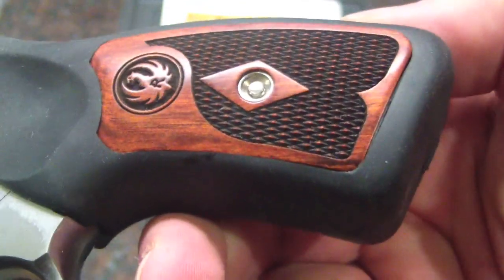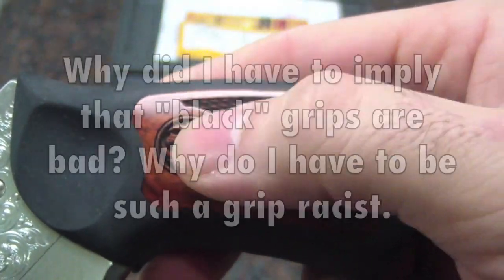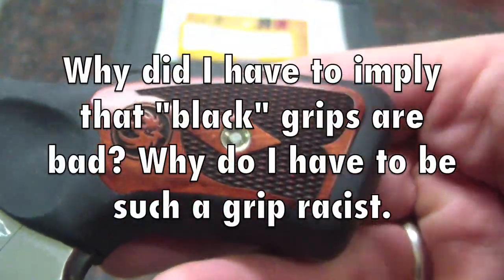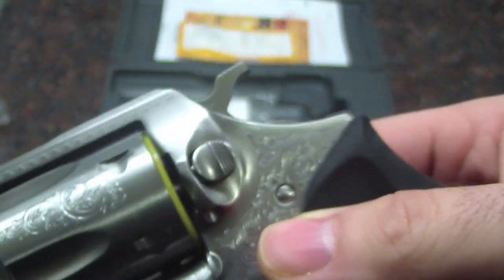The grips are really nice too. I usually hate the rubber grips, but I like the inserts on these ones. They usually have those black, like mica plastic grips in it. These ones are nice wood grips. I actually might keep these grips on there. Then again, I might get a pair of Badger grips and put on there, or Eagle grips.